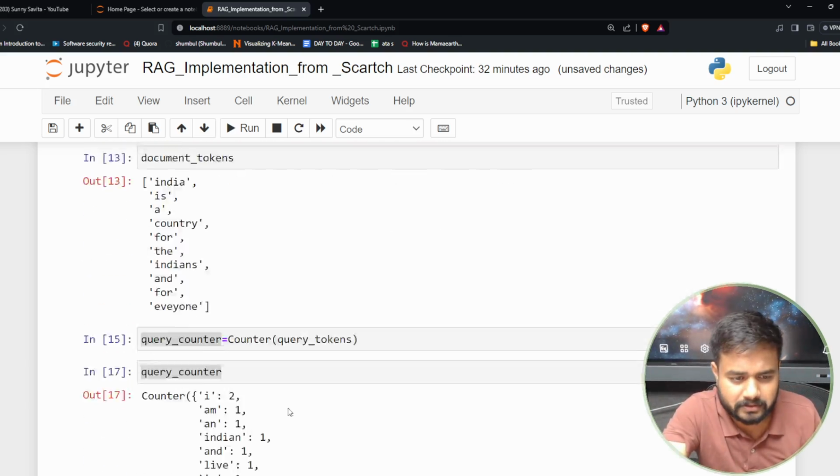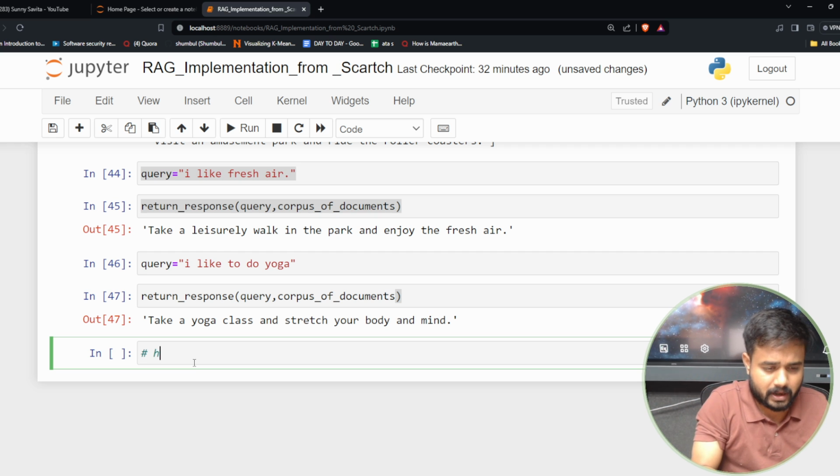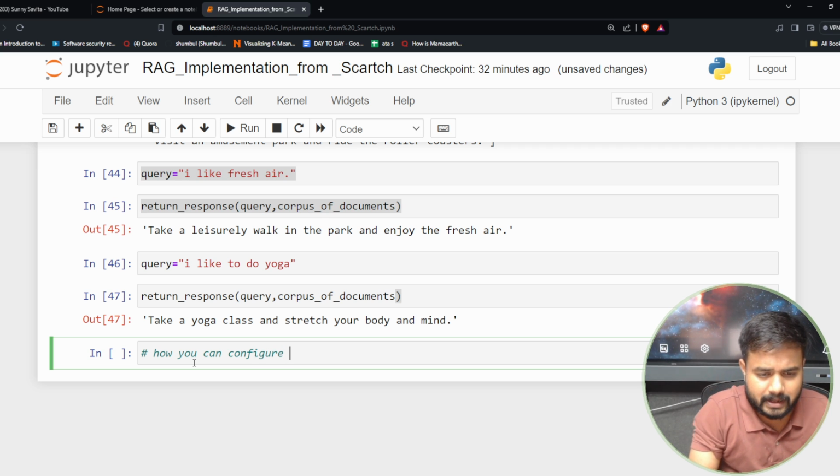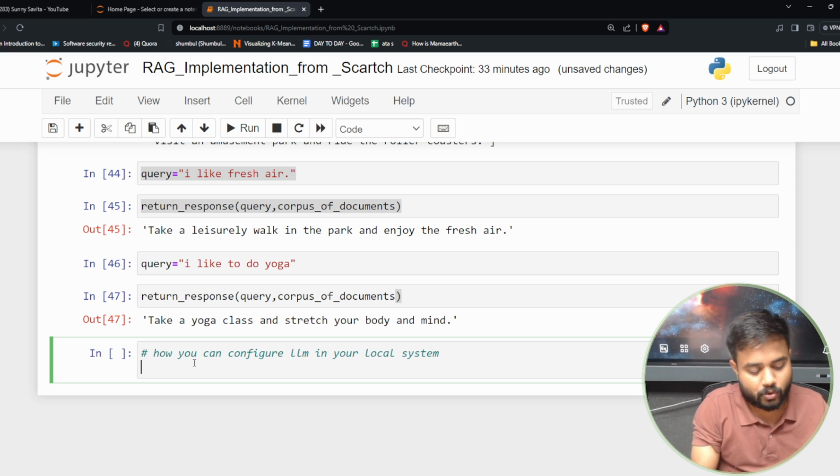Let's see how you can configure an LLM, a large language model, in your local system. Here, guys, I'm going to use Llama, the open source model.